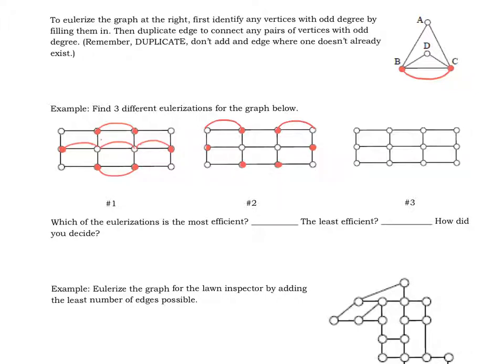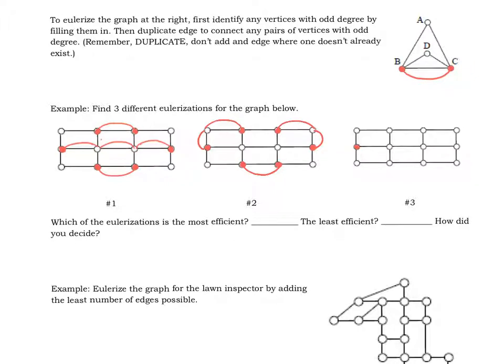are now vertices of odd degree. And the ones right below them also have odd degrees. So if I duplicate those edges, now I have vertices of even degree. All of those that I've already messed with, including the ones in the corners, are even. Then I have these two guys at the bottom. They're currently odd, and I can hook them together, and that's different than my first graph. So there's another Eulerization that's different. You could walk those particular streets where I've got those extra edges twice.